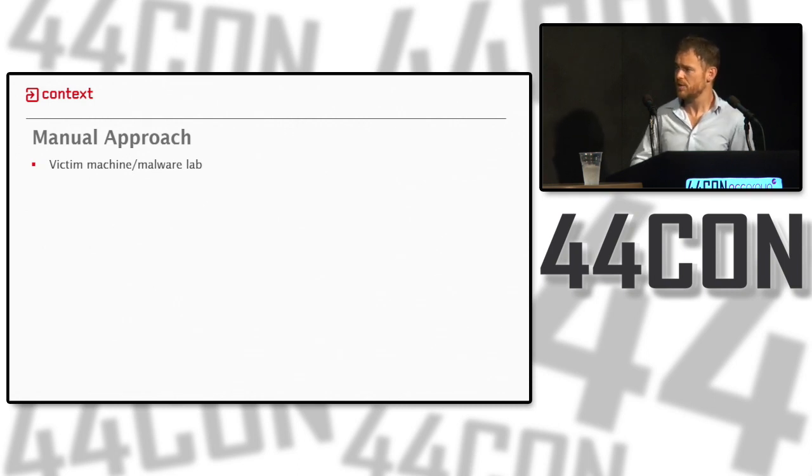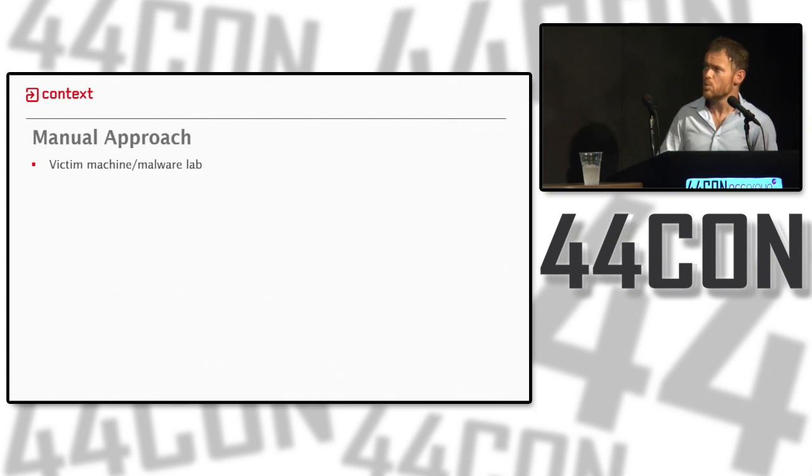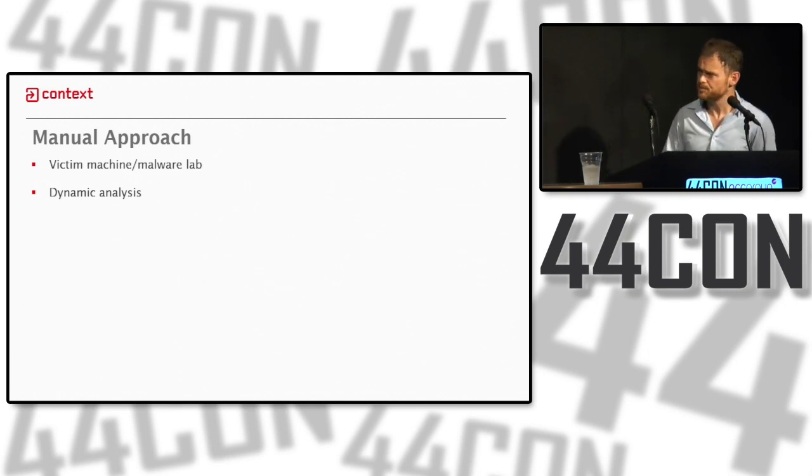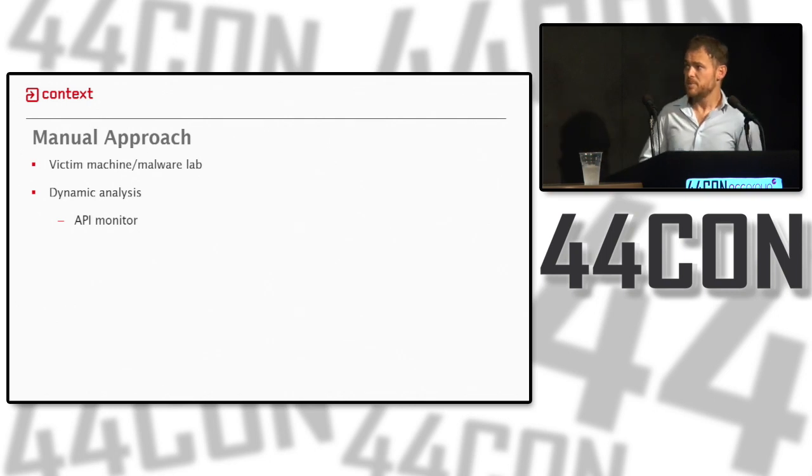You probably would start with a virtual machine, or a machine that you can easily re-image that's isolated from the internet, of course, on which you can run your malware. But you want to have some tools to run it so that you can measure its behavior. That's, in other words, called dynamic analysis. A number of tools that you might want to use to observe the behavior of malware when it's running include an API monitor, for example. This is something that will log all the API calls that the malware makes to the system and gives you a good idea, if you can capture this, of what it's up to.